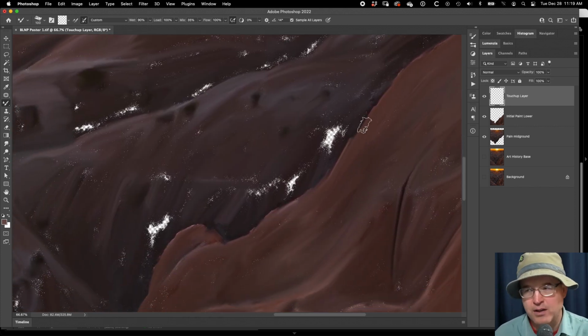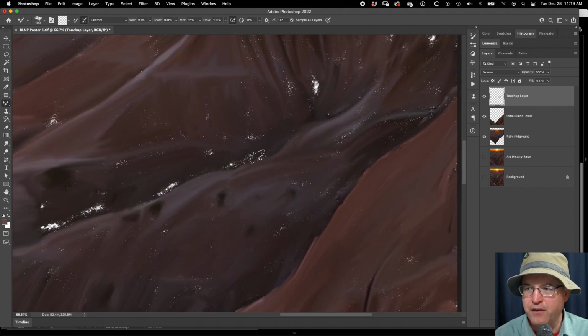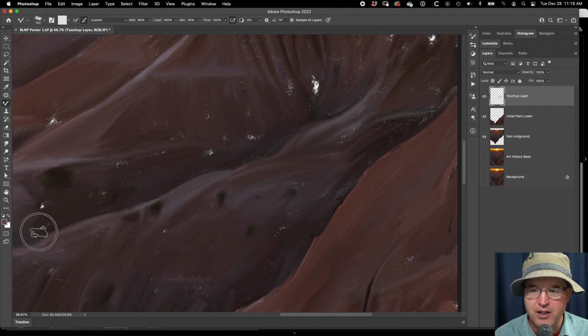Now this is of course on a whole new layer, and I oftentimes like to consider either using the same brush or even changing brushes. This is where I'm going to be adding additional details, and changing the brush will change the overall feel of the painting. For these big pieces, I'm going to just go super quick and fill these areas in with the same brush.